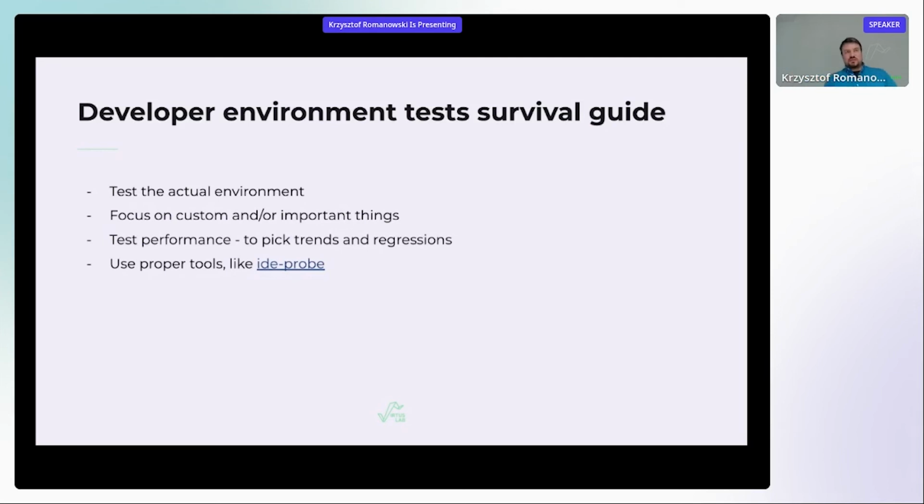And I mentioned performance. You really want to measure the performance there. It will never be a benchmark, because benchmarks are only good when they are stable, and there is no way that you will get your IDE and build tool environment to behave stably, up to 1, 2 or 5%. A good setup is around 20% difference between rounds, but that's enough so you can pick up huge regressions, like the one I showed earlier, and you will also be able to see some trends. When you see that every month we add 5% to our compilation time, that gives you a clue that you need to stop that trend at some point.